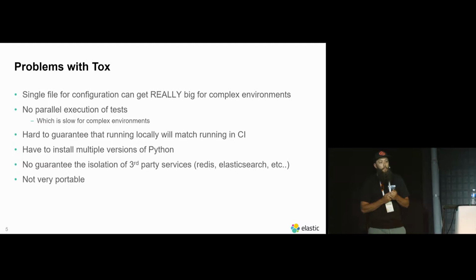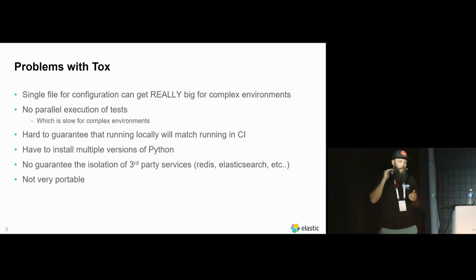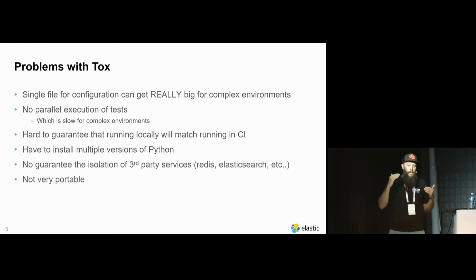Also, there is no parallel execution of your tests when you run in Tox. So what that means is, first it'll run the 2.7 unit tests, and then it will run the Python 3 tests, and then it will run the PyPy tests, and then the Jython tests. And so each time you add another element into your test matrix, it's just going to expand the length of your test run by the length of how long it takes a single environment's test to run.